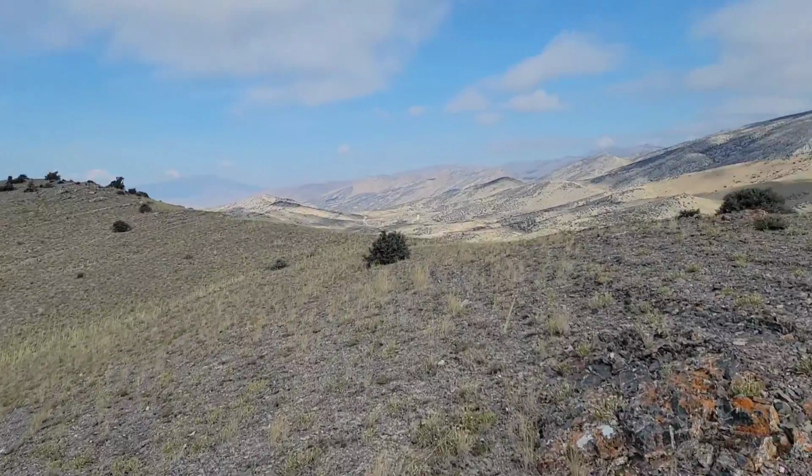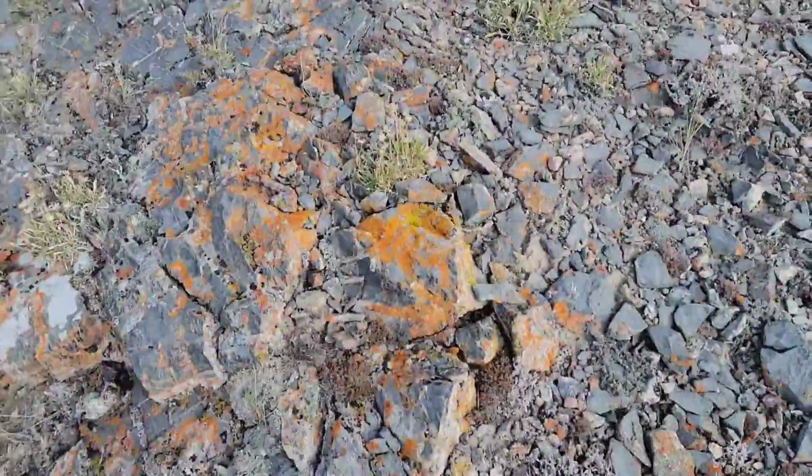I decided to walk down this hill and just look around. I'm always looking for snakes on the road. That's why I'm looking down. It was pretty steep, actually. You wouldn't know it from the drive up or even probably from this walk down, but it was pretty steep. It was a nice walk.